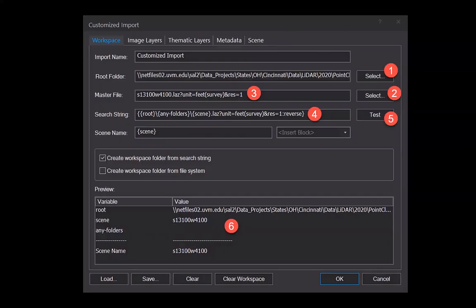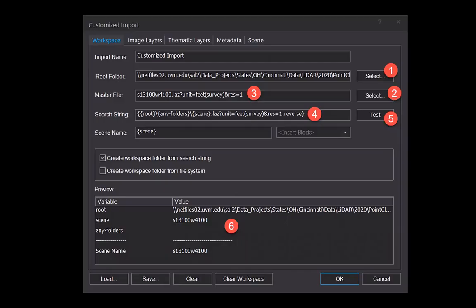So I specify that the units are in the US survey feet, something that we're finally getting rid of here in the United States. We'll be on international feet like the rest of you, and maybe in 20 or 30 years, we'll finally be on the metric system. And with the @res there, I'm setting the cell size or the resolution to 1. When I press the test button, number 5 there, you can see that it shows me what my search is doing. So this is a simple way, without having to know any scripting language, where you can scrape a directory containing all of that data.